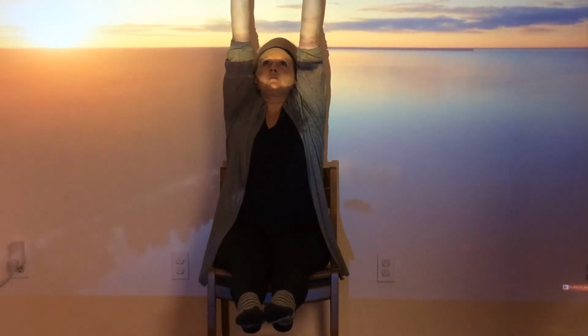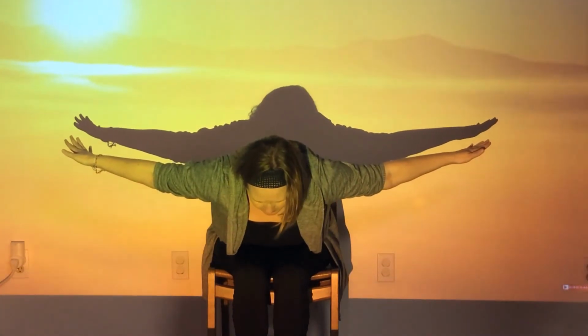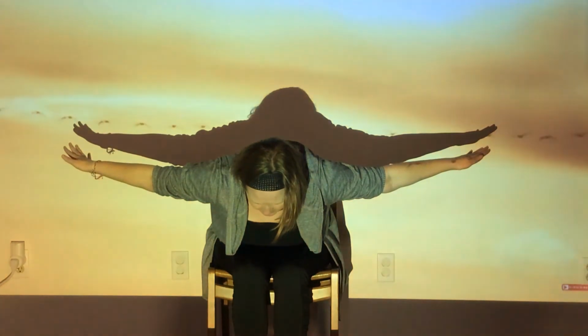Stretch movement. And what we're going to do is start out with lifting our feet up, raise the hands up, stretch it out, stretch to the ceiling. And from here, we're going to put our feet on the floor and bend down, extending out the arms. Think of yourself as an airplane. And then slowly sit back up, lifting the feet and the hands back up.